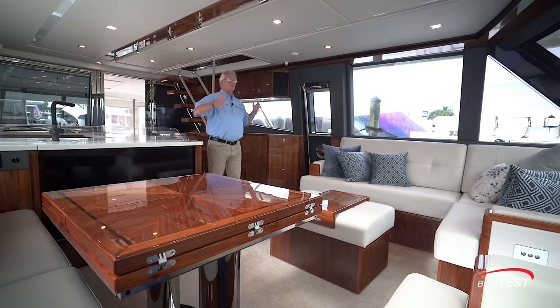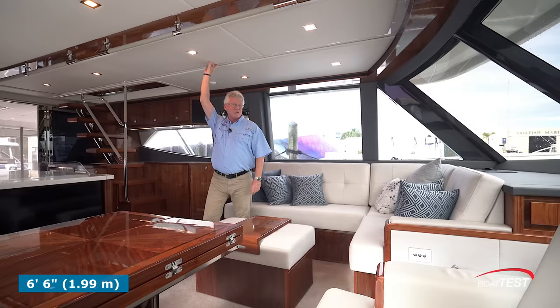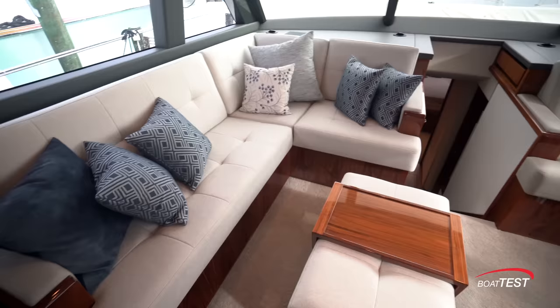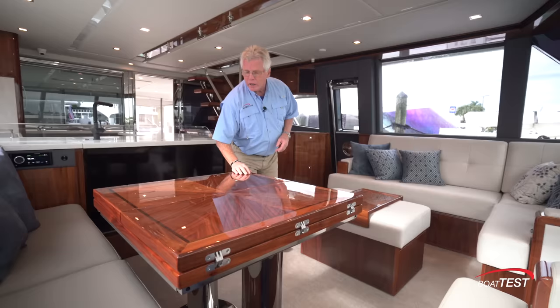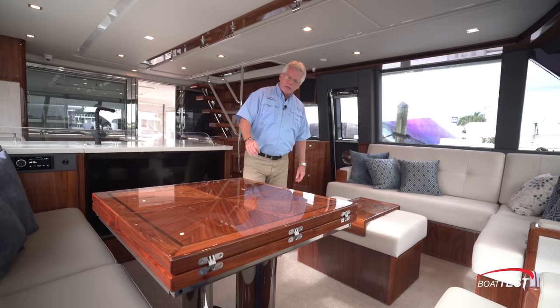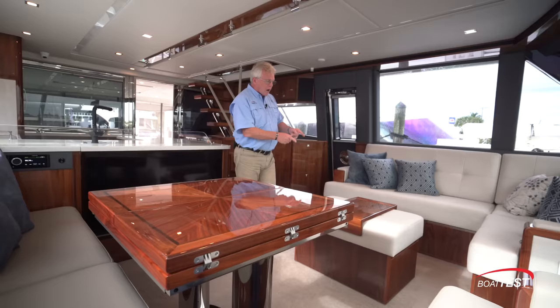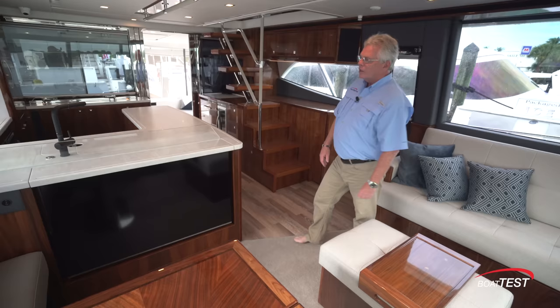Big picture: nice roomy salon with plenty of natural light coming in from these large side windows and the three forward windows, giving it an open and airy feel. That, coupled with the six-foot-six-inch high overhead, really opens up this space. Opposing seating consists of L-shaped sofas, one to port and one to starboard. There's a nice walnut table with great inlay work and a nice finish. It can be on a high-low pedestal — this one is on fixed pedestals. The ottoman also has a walnut tray that can float from one side to the other, with storage underneath.